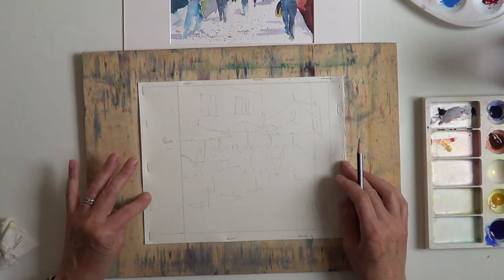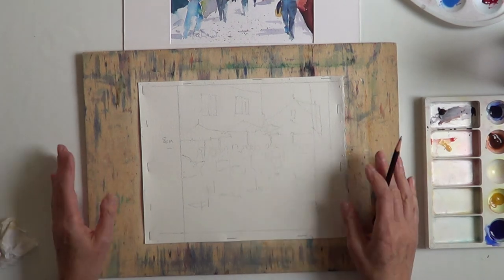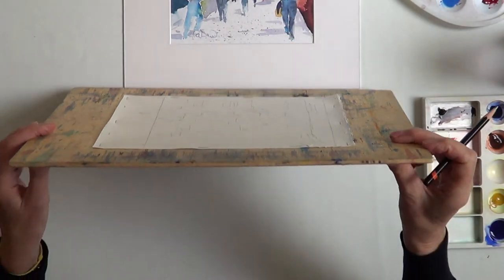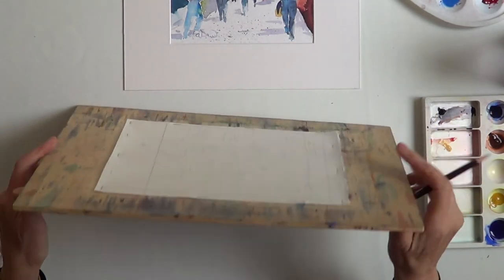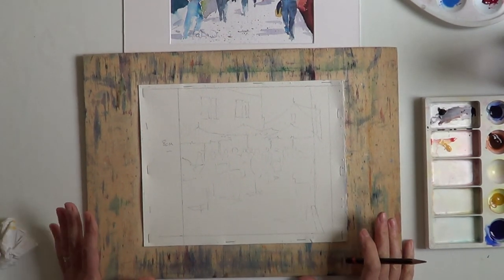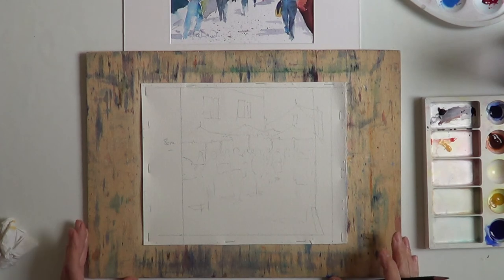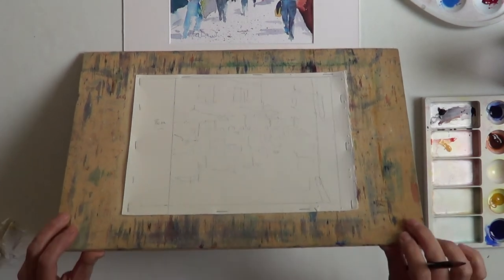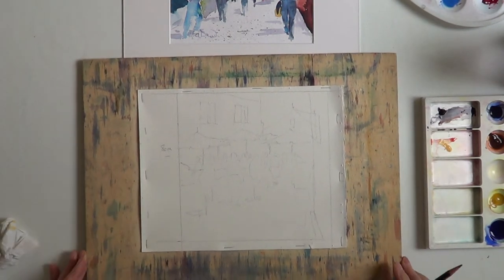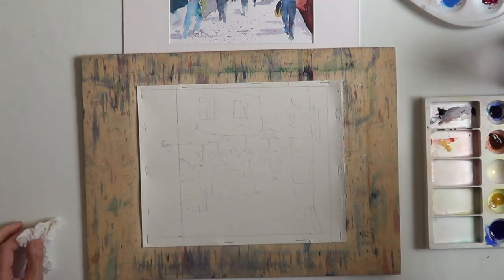So all you need to do is to take your paper, throw it into the sink for 5-10 minutes until it's very wet, very floppy, put it on your board and staple it on. It's quite important that you get a board that is quite thick. And the wood is also quite important. One of my students bought a board made of MDF, and it was so solid that the staples wouldn't go into it. So this is actually, I think it's poplar or something like that. But it has to be quite thick, about 0.5 centimetre thick, and it does have to be wood, not a composite wood. So what we're going to do now is look at the colours.